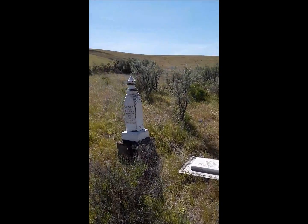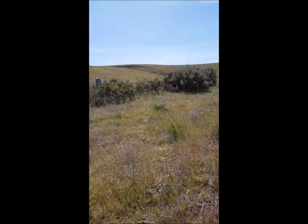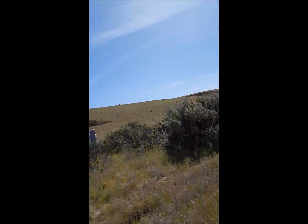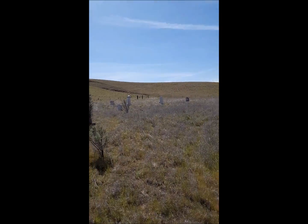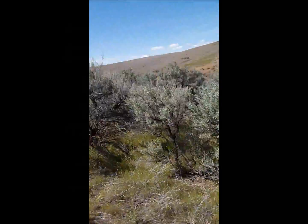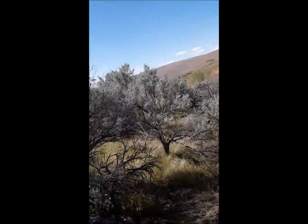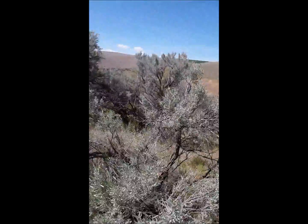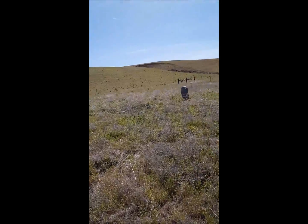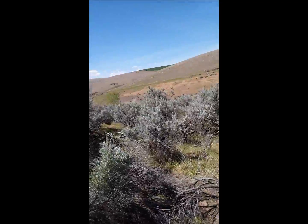Heading from Umatilla to Pendleton. I'll show you a couple other graves real quick. I'm also kind of checking it out, seeing all these different locations. I'm also checking in the shrubs to see if there's hidden headstones within. But as far as I can see, there's none — just those over there. It's always good to double check, because I actually walked all the way up but didn't walk in through there.